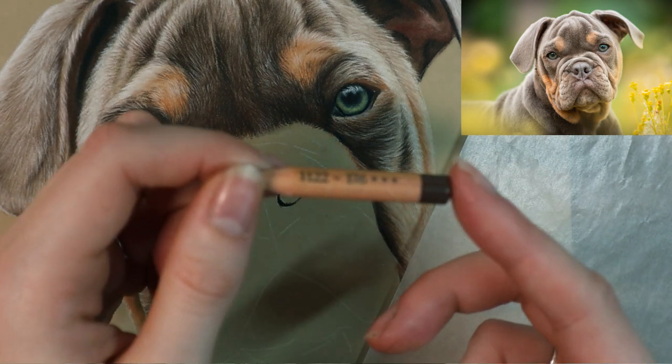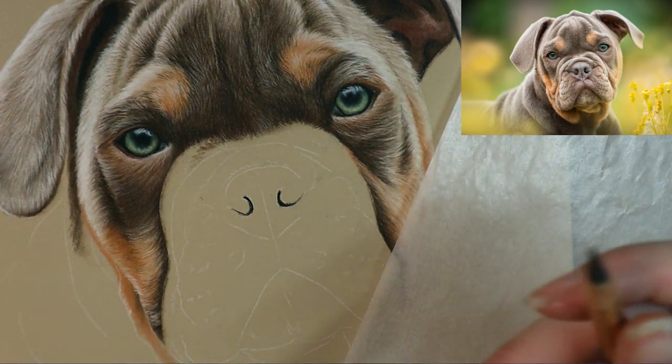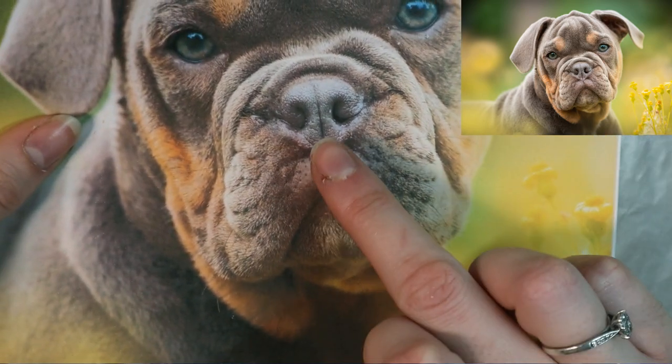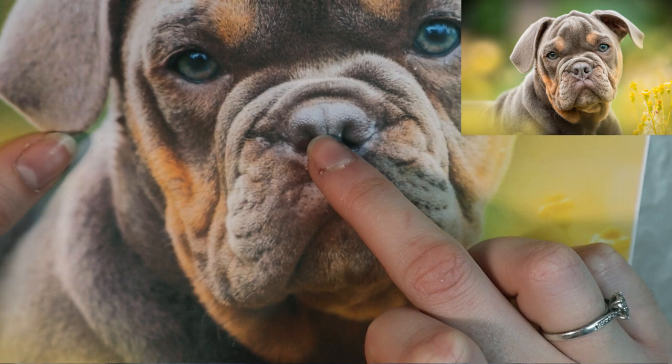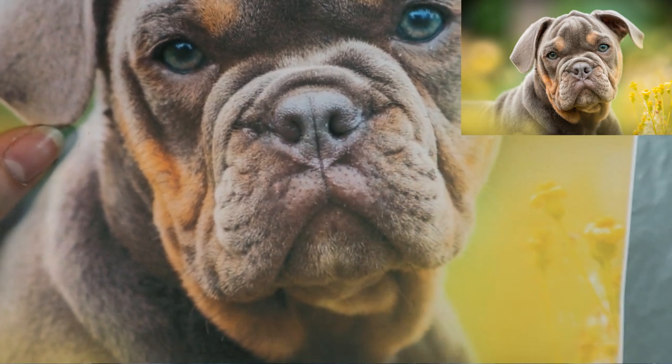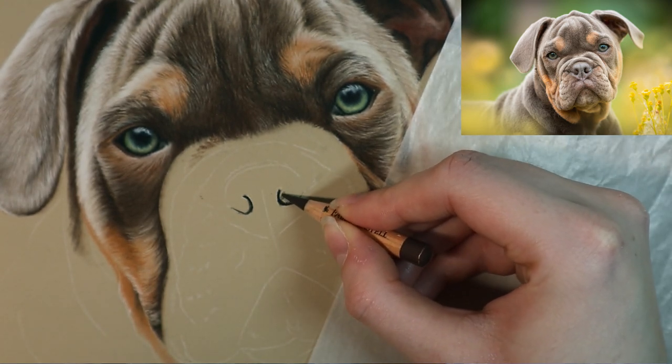I'm going to go in with 176, just a brown, and I'm going to map out the brownest areas, so around the nostrils, and a little bit in the center of the nose really. I'm just going to shade in those areas roughly with this brown.